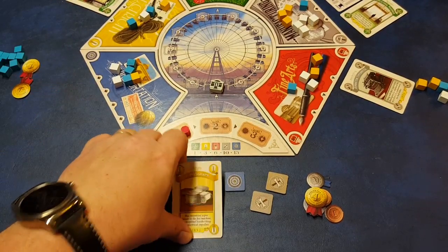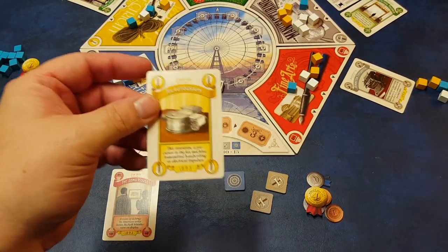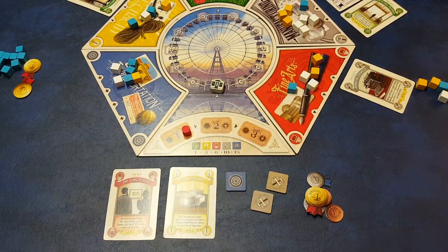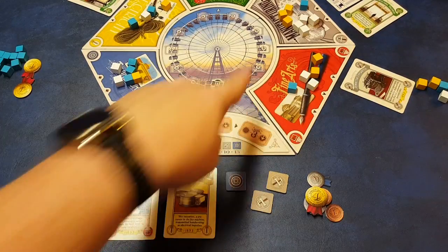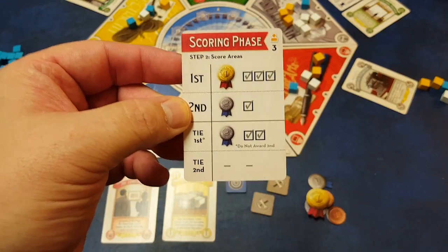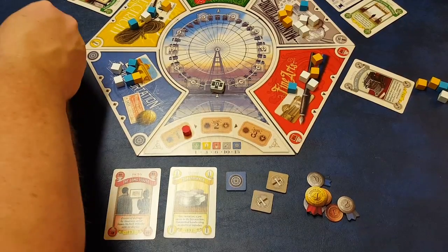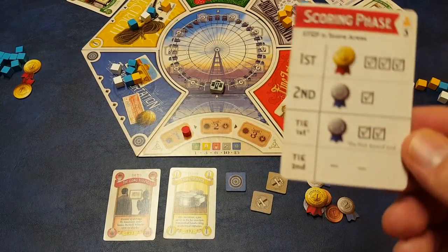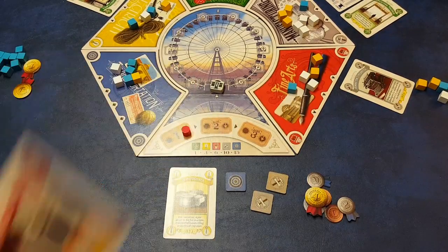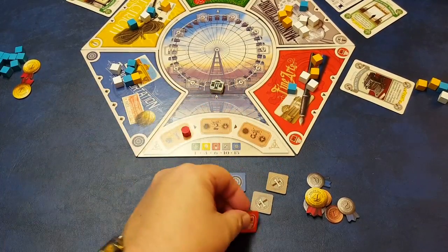Back on yellow, even though I didn't win, I still hold on to this card for the next round. I can't turn it in yet, but I still keep it in my inventory. All right, and then in red, there was a tie for first. So we look at the tie for first. Both players will get 2. So 2 for me, 2 for yellow. And then we can each approve up to 2 exhibits. I only have 1, so I will turn that in and get a red approved exhibit.